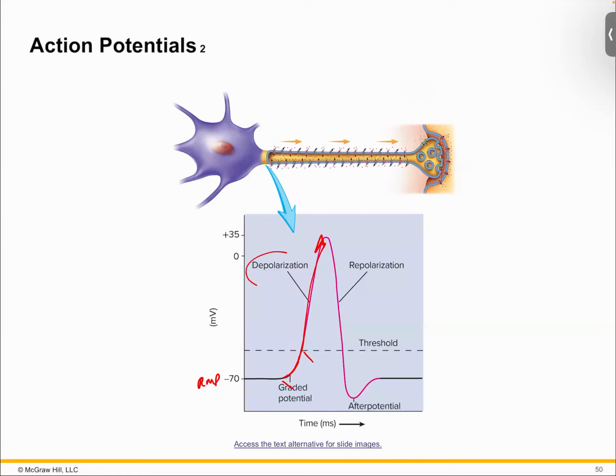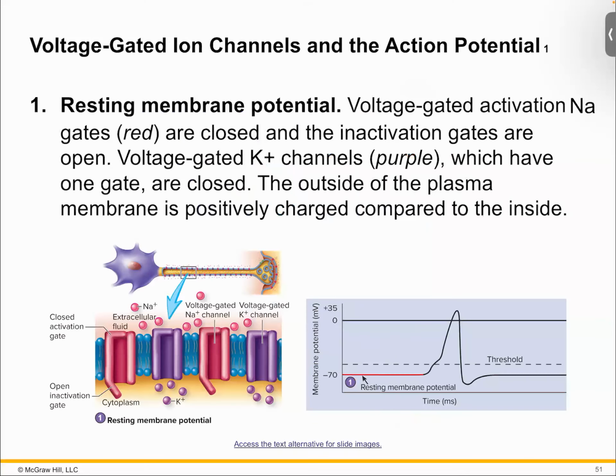Then when you hit threshold, then it's gangbusters. Boom. Then you hit depolarization. All the gates open up. All the inrush comes in. You get this massive depolarization only down to a certain level. And then eventually what's going to happen is you're going to repolarize and you're going to reset the system. But guess what? When you repolarize, you actually hyperpolarize. That's your after potential, your hyperpolarized potential. And then eventually what's going to happen is you're going to bring this back to resting. Sound familiar? Yeah, we pretty much talked about that last chapter, didn't we? Right? So that's basically what you've got.